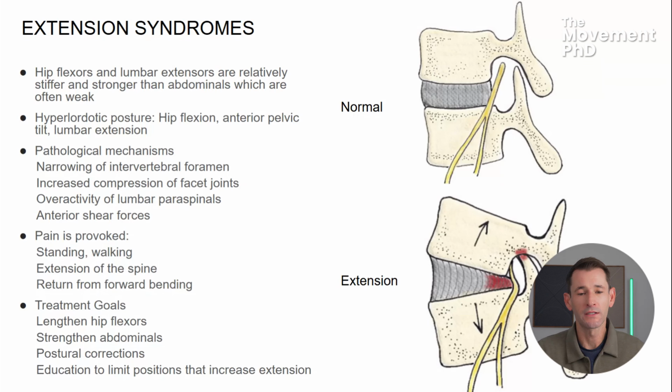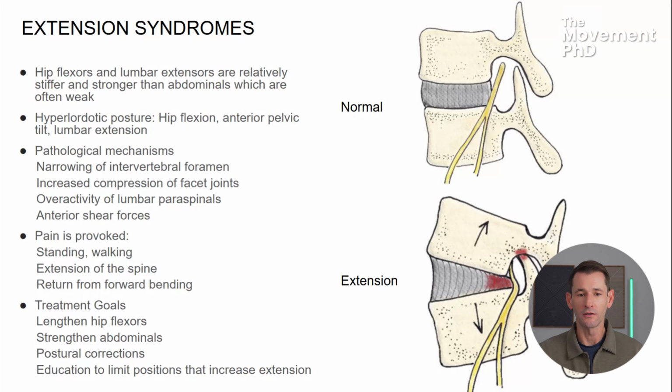So we want to fix those movement impairments. So what are we going to do? We're going to try to lengthen those hip flexors. That's going to get them out of that anterior pelvic tilt. It's going to relieve that extension moment caused by that psoas major. We're going to strengthen those abdominals, particularly that transversus abdominis first, then building those bigger abdominals on top of it. So transversus activation first, then core exercises that activate the rest of those abdominals. That's going to take that stress off of those lumbar paraspinals.